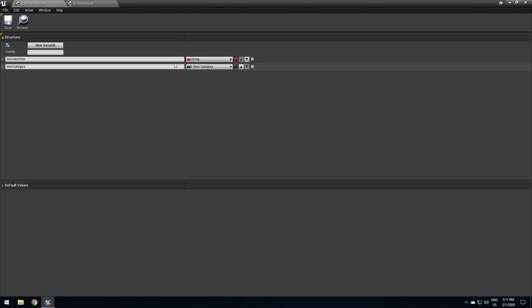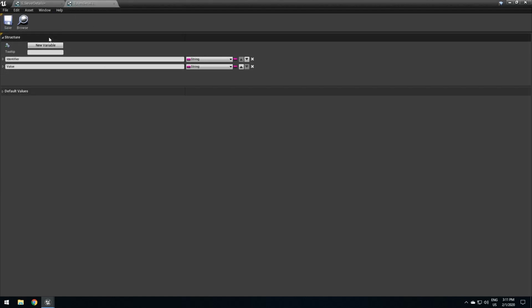What we're going to do with this variable is create a new variable in here, and this is going to be our array. This is going to be an array because we want to hold multiple of these if we, for example, have specific items that can carry more details than others. The reason why I'm doing it this way is if we have items which have to carry a lot of details, we don't have to make a long struct with a lot of different details for ammo amount, for example.